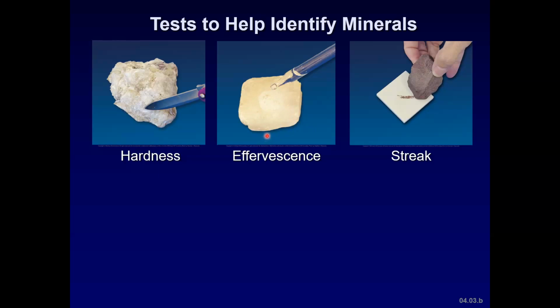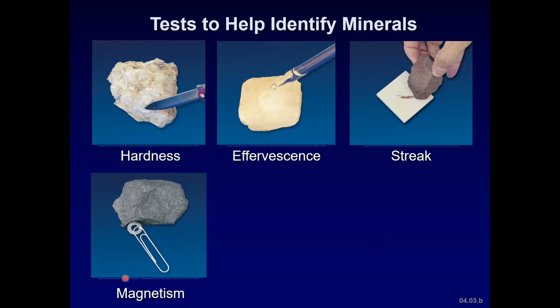You can look at a mineral streak. If you take a ceramic plate and drag the mineral across it, we see a reddish streak. This is actually hematite, known for its reddish streak. It helps you identify the mineral. You can also look at magnetism: take a magnet to it and see if the magnet is drawn to it. Perhaps it's magnetite.